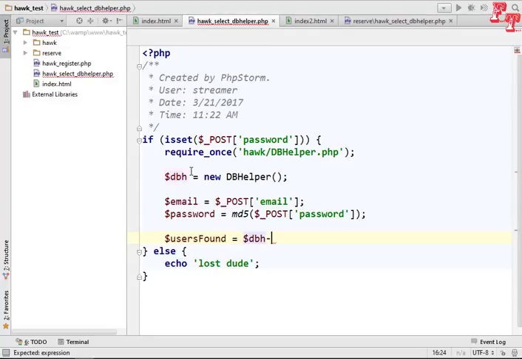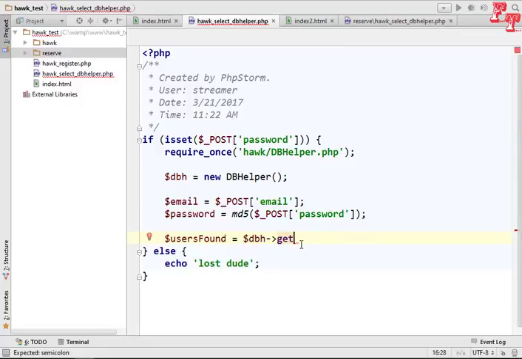dbh, then get. On PHP Storm, if you hit Control space, you will see a bunch of options that are prompting you which method you are going to select. I will walk you through a number of options that are going to be displayed.